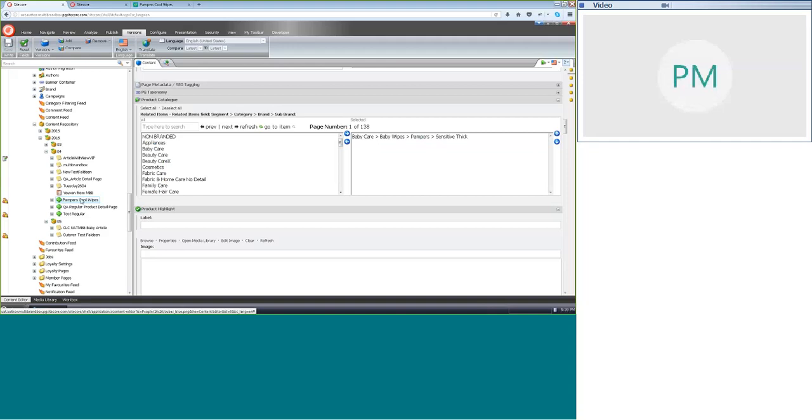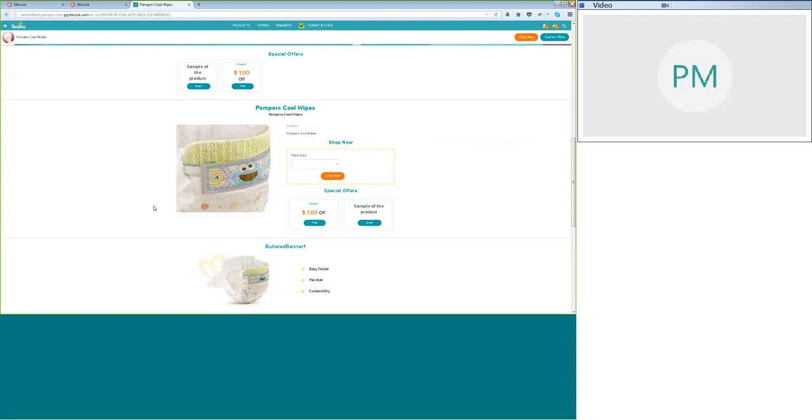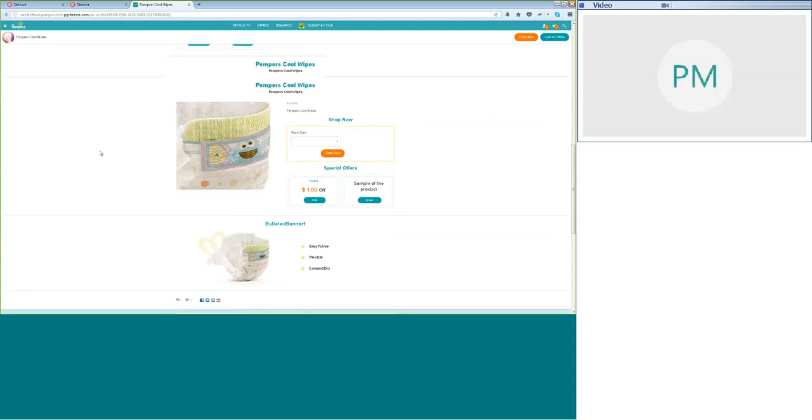So right now we're looking at Pampers Cool Wipes. Baby Care is the segment, category Wipes, brand Pampers, sensitive thick. Let's go to the front office and find out. So this is your Product Plus, right here, Pampers Cool Wipes.